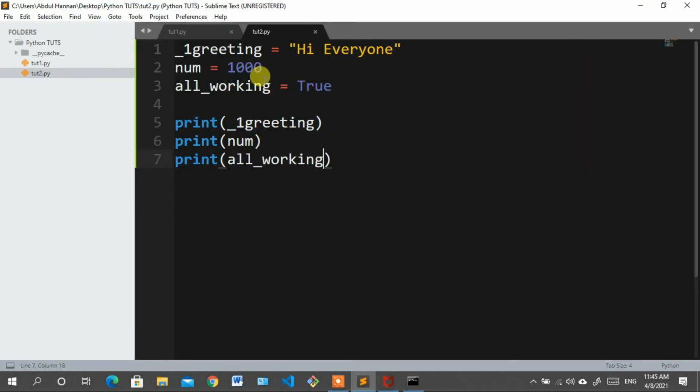Now one more thing in naming variables, you cannot name a variable and use spaces in its name. Okay, instead of spaces you have to use underscores.